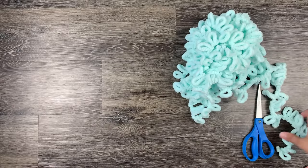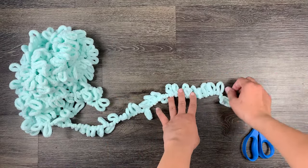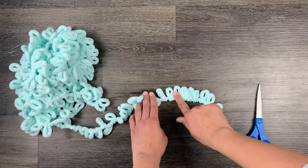Starting just like the back side of your pillow, count the same amount of loops out and face them all in the same direction with your tail end to the right. This time you are going to loop your loops through the back again but face them down. Each original loop is going to end up getting three more loops that go through it.